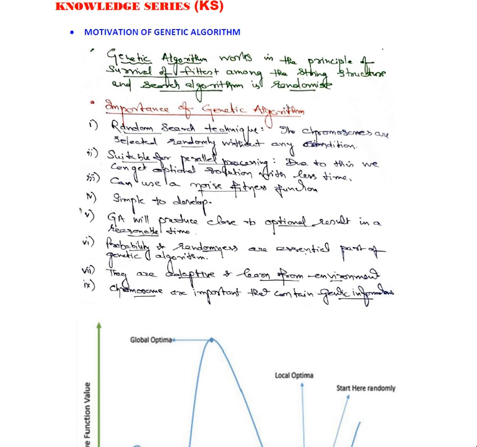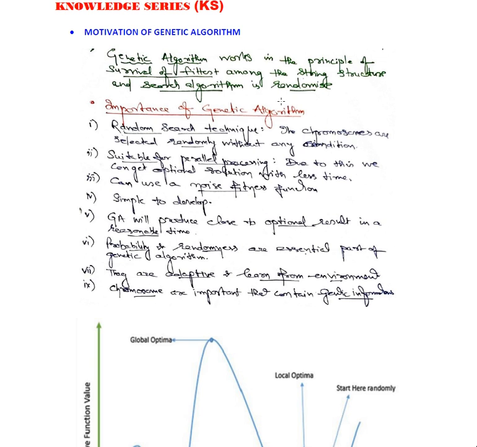Now, why this randomized way of search is carried out, as I have already stated, is that in the case of gradient descent methods, we try to look for the global minima or global maxima. Accordingly, whichever is suited for our applications, we try to look for the best of the maxima or the best of the minima.